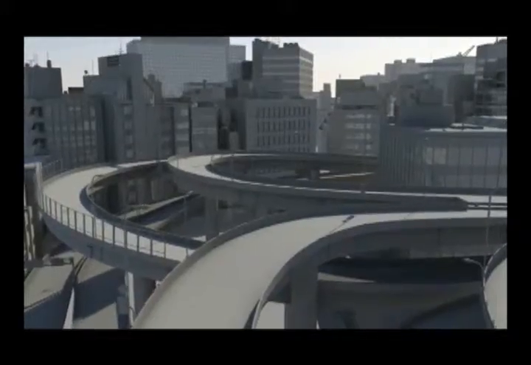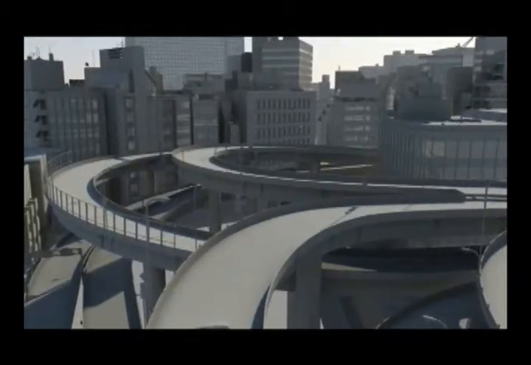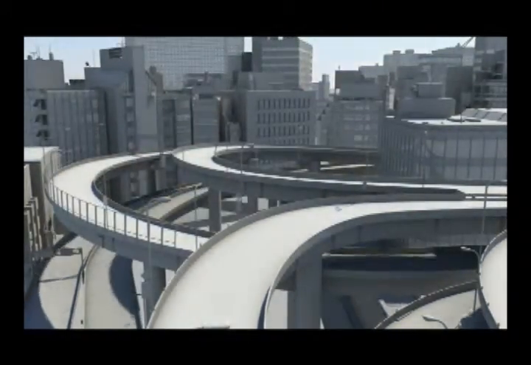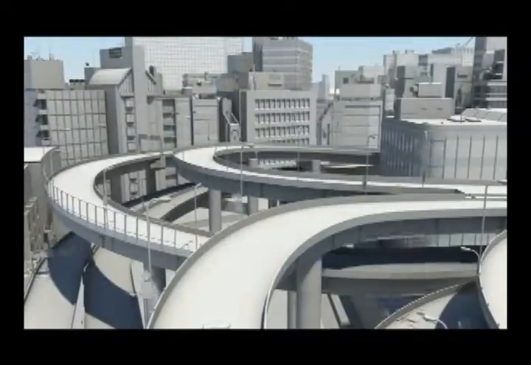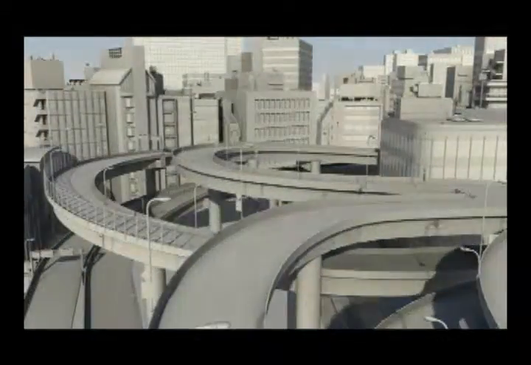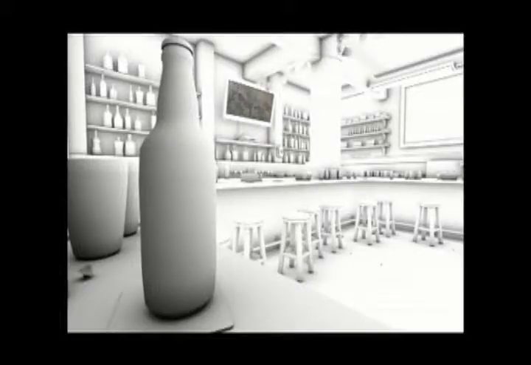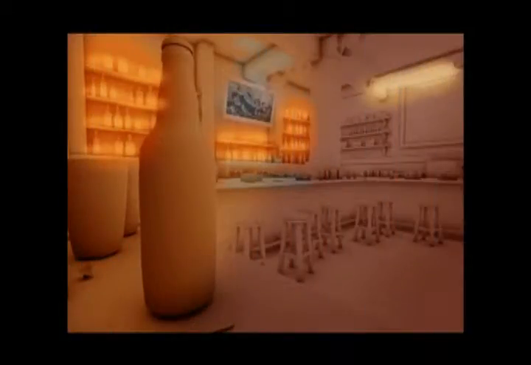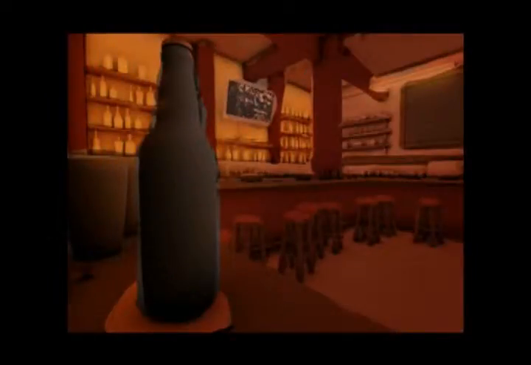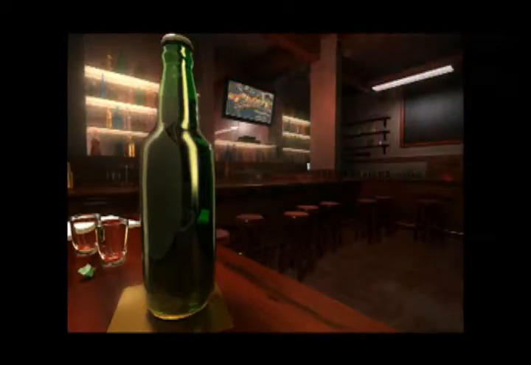Finally, there's lighting and shading, and that's more than just texturing, which is really getting the colors on the surface. Lighting and shading is putting the lights in the scene, the shadows, how the objects are reacting to light, whether they're reflective or matte, and many other properties. And then finally, rendering, which is taking kind of the rough preview version you see while you're working on the file and turning it into a polished, finished image that you'll see on the screen or in print.